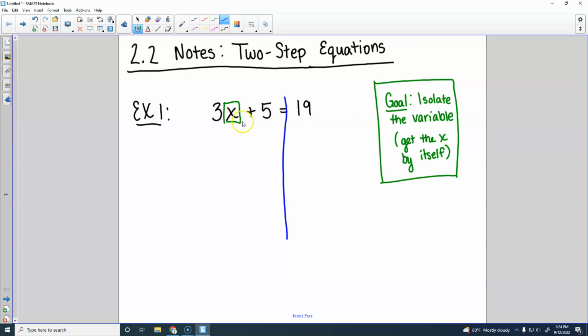So we've got to deal with this plus 5 first. Ian, what am I going to do to get rid of that plus 5? I'm going to subtract that 5. If I do that on the left-hand side, I must also do it on the right-hand side. At least for the next couple days, I want you to write that down, that you've done that, okay? So show your work on that. Once you've proven yourself as an equation solver, I may look the other way if you're skipping a few steps, but right now, show your work.